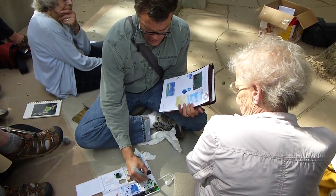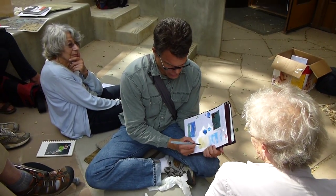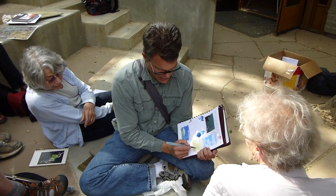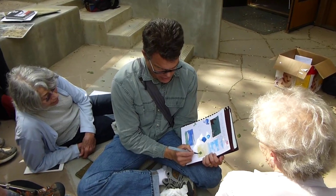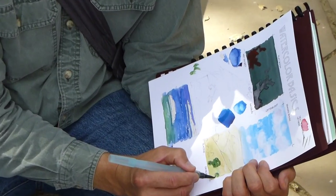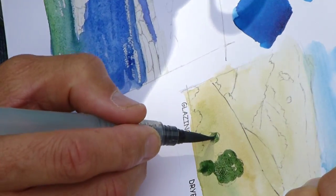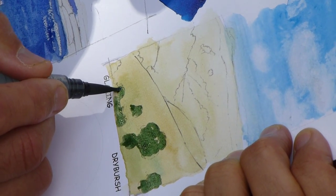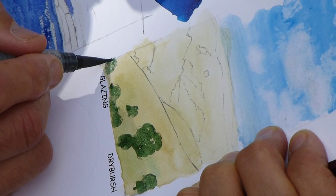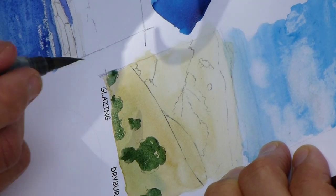Now what I'm going to do is pop back to this drawing here. It's now dry, and so I can come along on these trees here and just pop them in. Wherever I put my paint stays right there. It doesn't blend, it doesn't bleed, it doesn't run, none of that sort of thing, because it is on a dry surface.